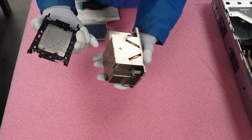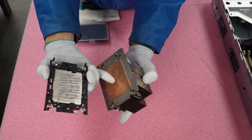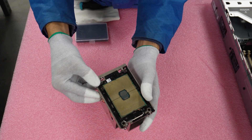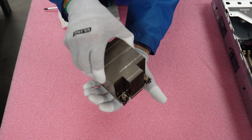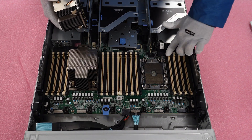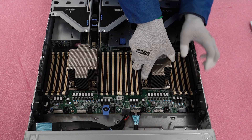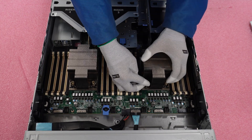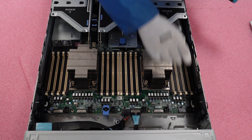This heat sink has an indented corner that tells you where to line up the triangle on the bracket and CPU to the heat sink. Make sure they match up and place the processor and bracket onto the heat sink. Line up the triangles with the indented corner and push in the peg at each corner to secure the processor — you'll hear tiny click sounds confirming the pegs are holding. Turn it over to verify the bracket and CPU are properly attached. Make sure the indented side matches the triangle on the motherboard — on this board the triangle is in the back. Push the metal latches inward so the heat sink goes all the way down the pegs, then push the latches outward to lock the heat sink. Go to each corner to confirm, then grab your T30 bit and screw the heat sink back to the motherboard.